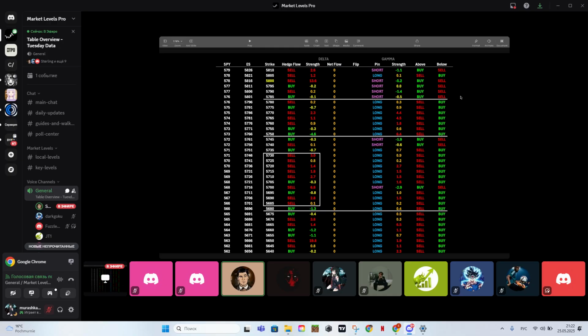Moving down to what's below us. All right, I've marked out a few lines here. There's a lot more going on in this than I've marked out. But I was really highlighting the fact that we've got some support. 57.50 is still a strong support level for us. The gap between 57.80 and 57.85 kicks off a long line of stacked long gamma, which is going to be supportive, right?